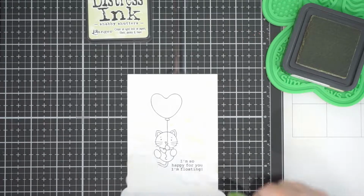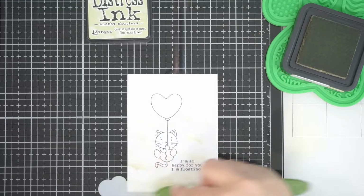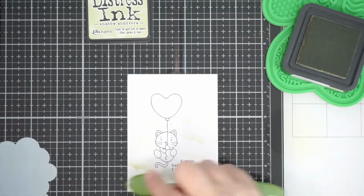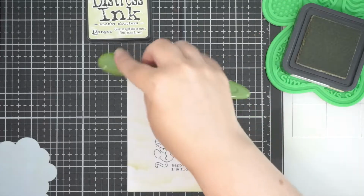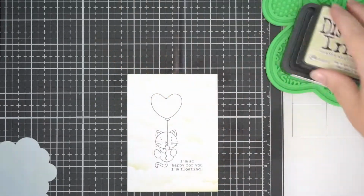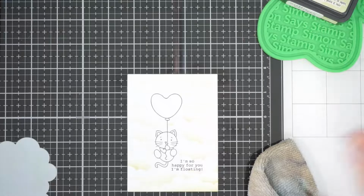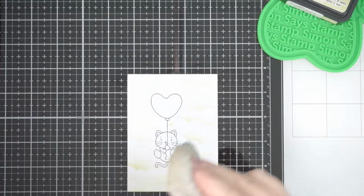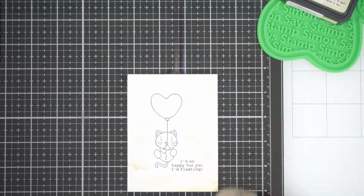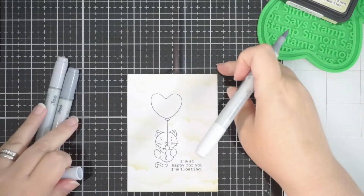So an easy way without masking is, once you've stamped your images, as I'm stenciling, I'm just going up to the image but not over or through the image, and that just means that you don't have to sit there and mask the entire image off before you start inking. If you're going to ink blend full backgrounds, then I would suggest masking the whole image just so you don't get ink anywhere on there. But because I'm going to Copic over the top, if a little bit of that ink got into the balloon, for example, it was fine. You'll cover it up anyway, but I just tried to only stencil those clouds up to the image, so I didn't get too much on there.